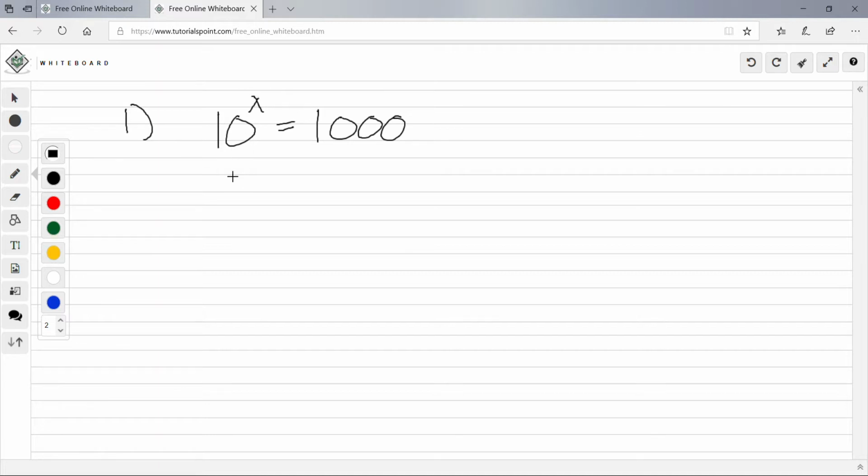So the key in exponential and logarithmic equations is to try to get the same base. We have a 10 and then 1000. What do you think our same base could be? I think our base could be 10, right? So what's another way of saying 1000 in base 10? Couldn't we say 10 to the 3? 10 to the 3 is the same thing as 1000?